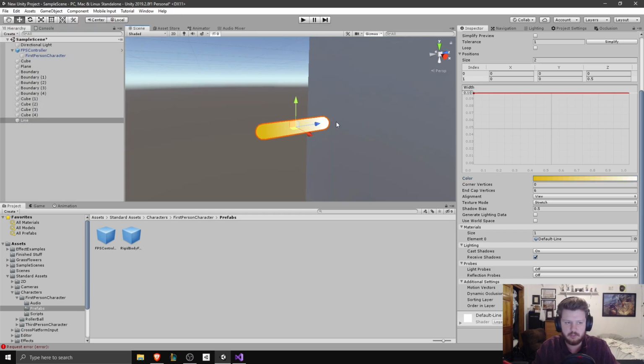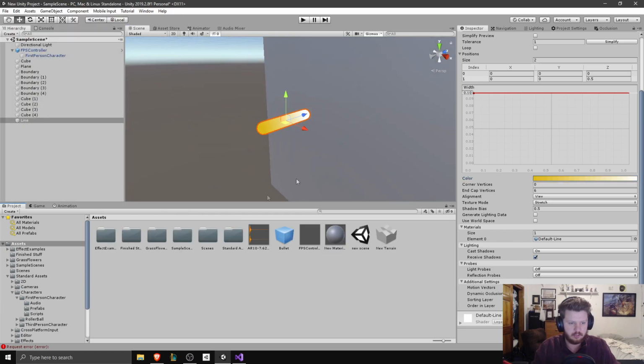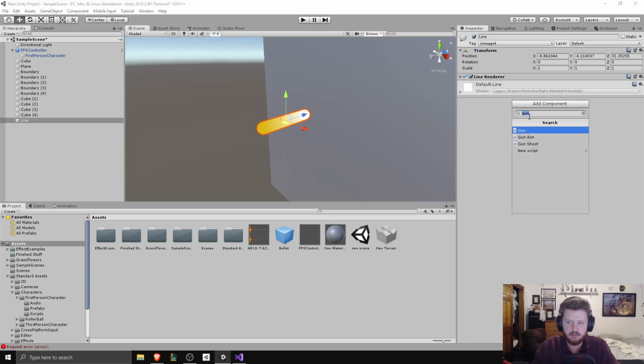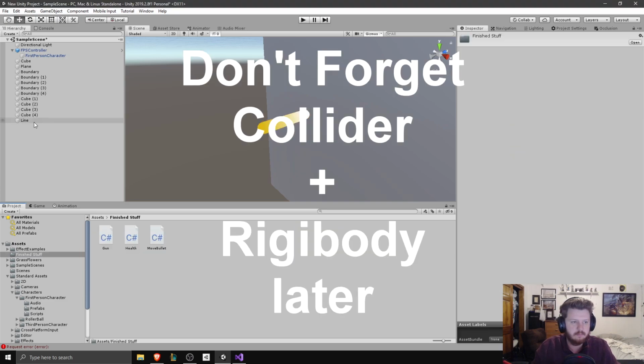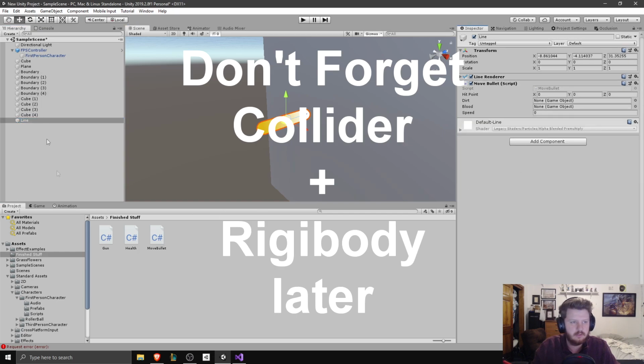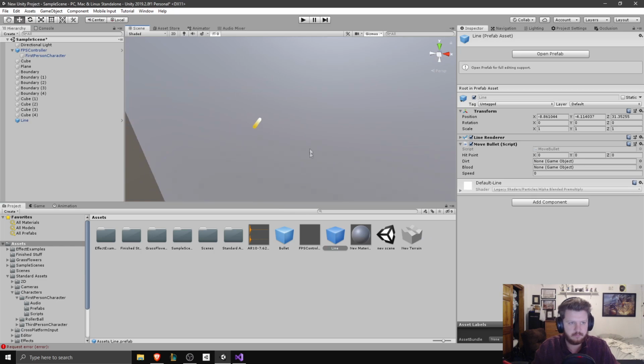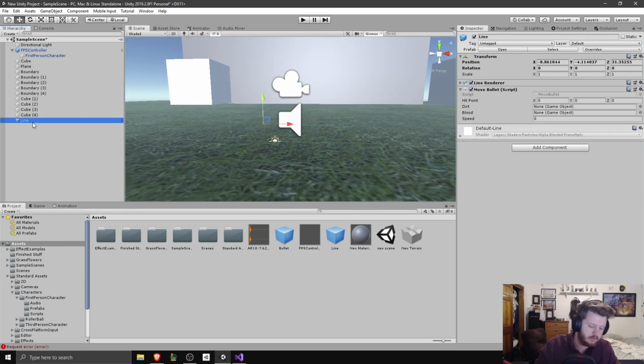That looks pretty good. And then we can go back here, close up our line, and put our move bullet script on that one. And then go ahead and drag that into our inspector. And go back here, we can delete that other line.